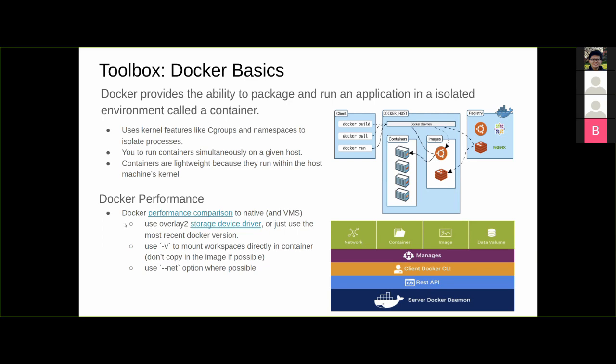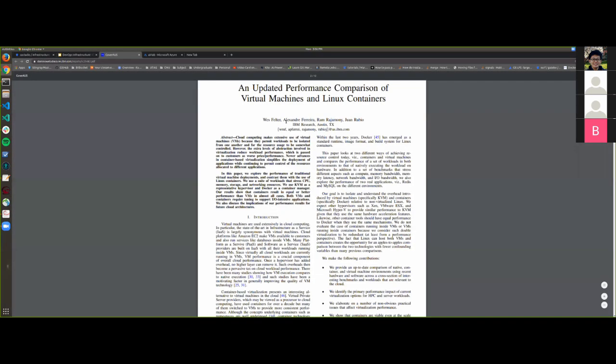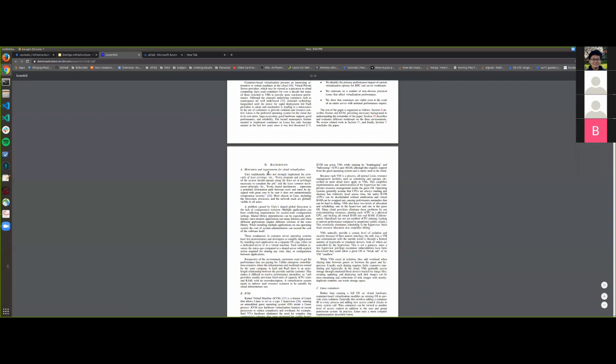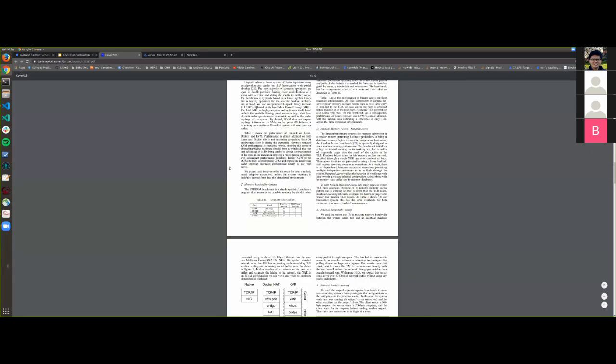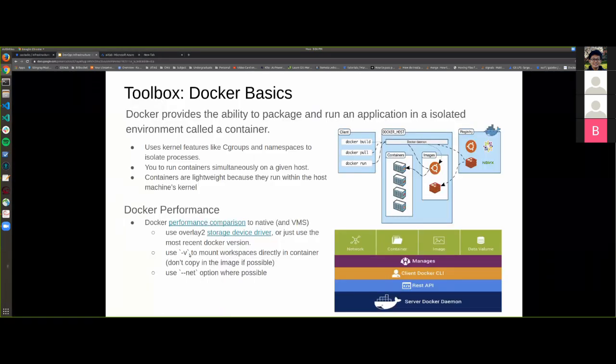So there is a caveat on Docker performance. I mentioned this before, but please take a look at this. IBM did a discussion on performance comparison of virtual machines, Linux, and native, and they found which options of Docker give you the best performance, as in does anything slow it down. And what they found was if you volume mount and use the network host, you're going to have the closest to native runtime, because if you don't use the host network and you come up with your own Docker virtual network, you're going to have that added latency there. So I highly suggest using the host network, as well as volume mounting.